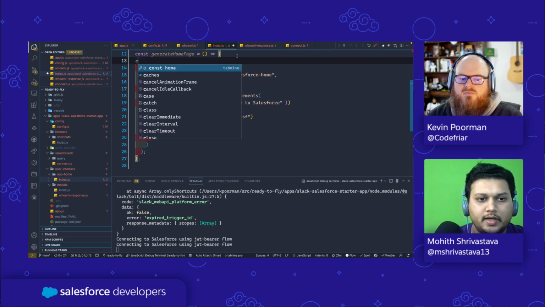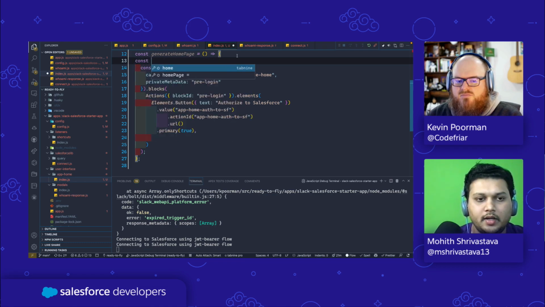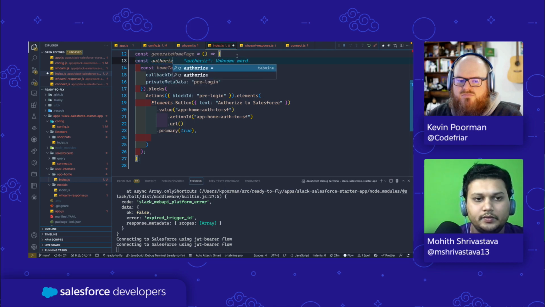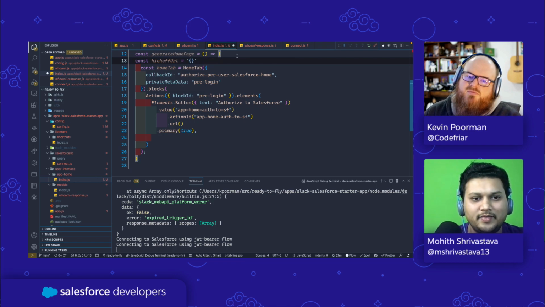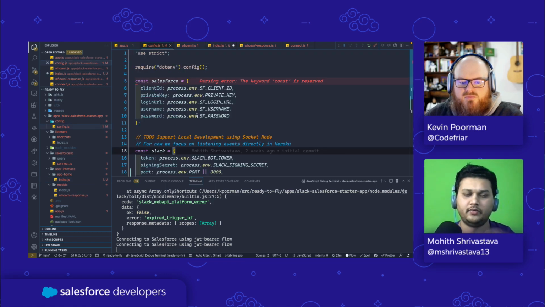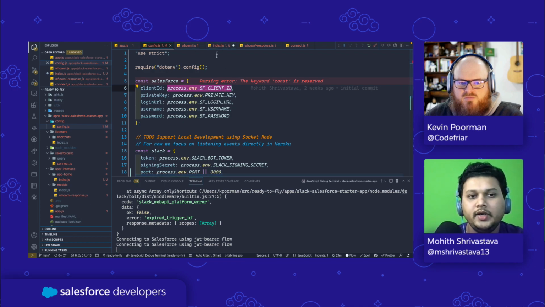I would do const, say URL or OAuth URL or something like that. Or authorization. I'm going to say kickoff URL. Kickoff URL, I like that better. And use the string templating, yes. And then paste everything. And we just need to replace the redirect URI there, and also the redirect URI will be.